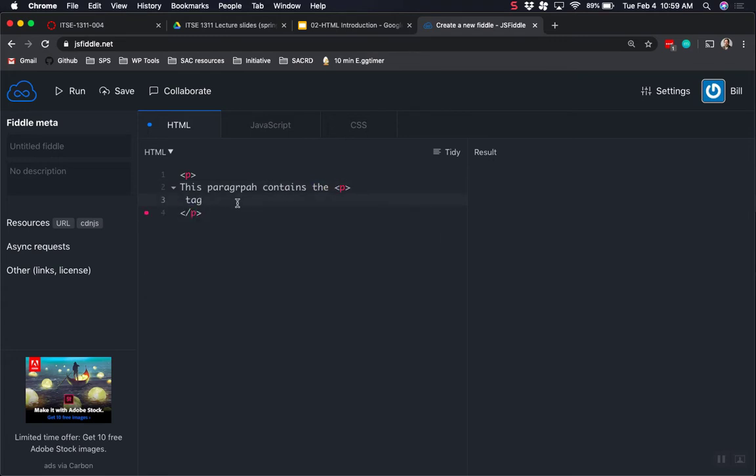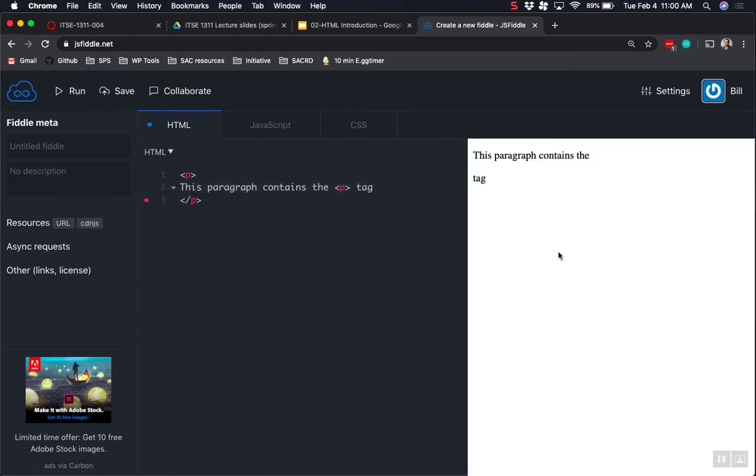Okay, so I can't just type this, okay? This is not going to work. When I run this, it's not rendering the actual tag here, okay? Can you guys see that on the projector? Do I need to turn the light off? There we go, that's good. Can everybody still see their keyboards?